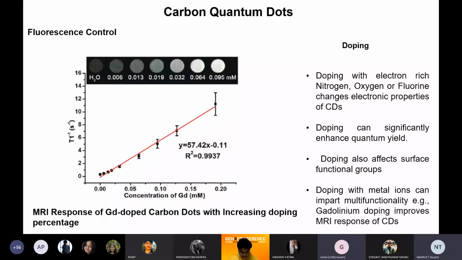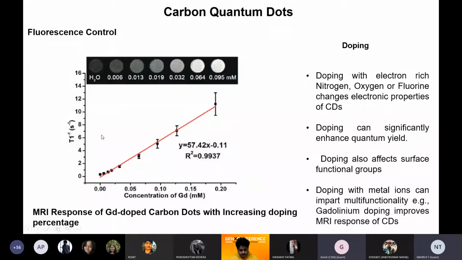Another very interesting phenomenon that they found with carbon dots is that the carbon dot can not only be doped with elements like nitrogen, sulfur or oxygen, it could also be doped with metallic ions. For example, people have seen that if a carbon dot is doped with zinc or cadmium, the fluorescence is shifted, and the quantum yield of the fluorescence also increases. If we use lanthanide series elements like europium or terbium, the fluorescence of the carbon dot shifts to the emission of those lanthanide ions, and it also increases.